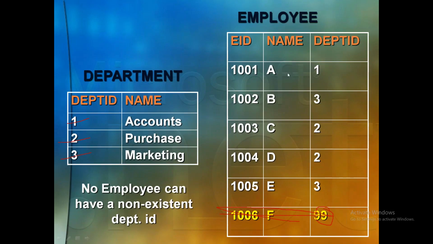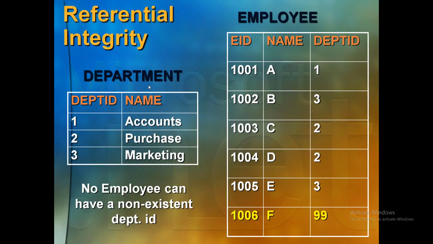Remember this point. Clear? So whenever you enter a value in the foreign key, SQL Server or Oracle or any other RDBMS software is going to be taking this value and verifying, is it 99? No. Is it 99? No. So when this value does not exist here, the entire row gets deleted. You will get a message, foreign key violation error. What is the error you get? Foreign key violation error. So this kind of an existence check is called referential integrity.